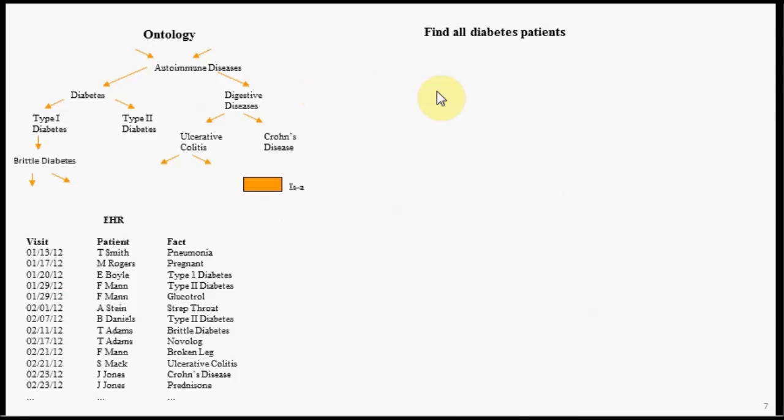In this example, we're going to do the following query. Find all diabetes patients. So at the top here, we have a graph, something called an ontology, where you have a semantic relationship between nodes. In this case, it's an is-a relationship. At the bottom, we have a standard relational table, an electronic healthcare record table with patient information. And so the query looks like the following select statement. And what we're going to do is play computer and run through step by step what happens in executing this query. In the first part, we have a where transitive closure patient is diabetes.